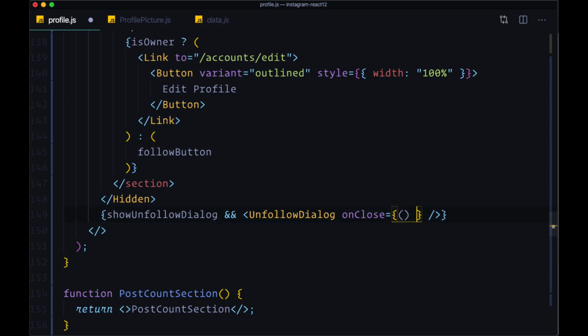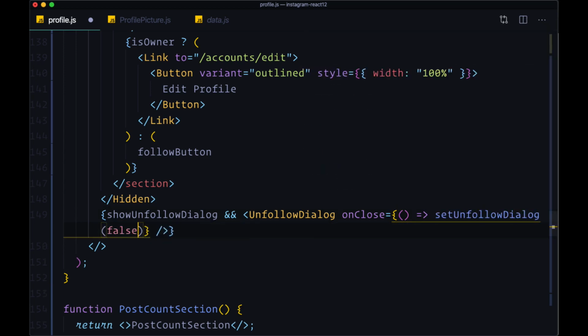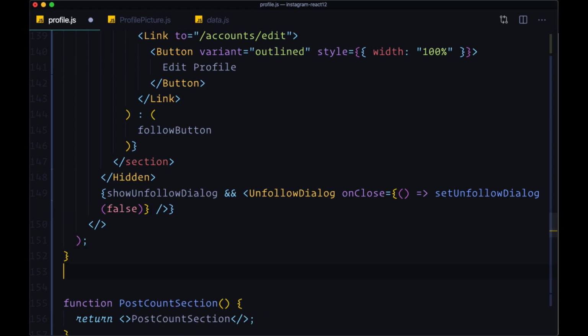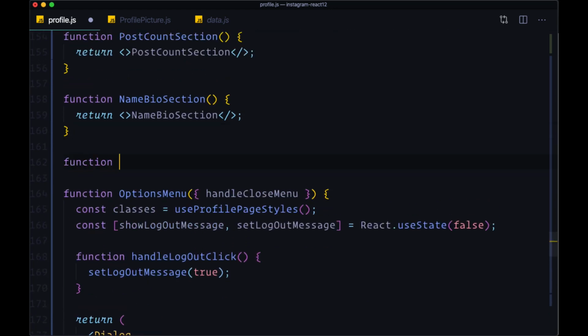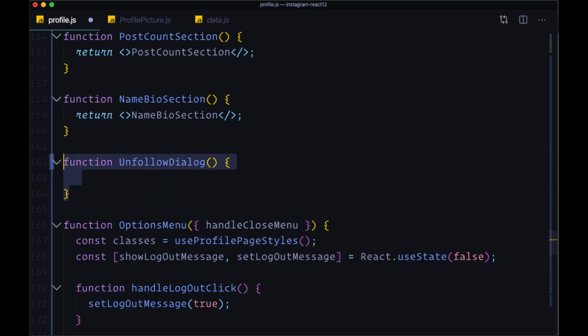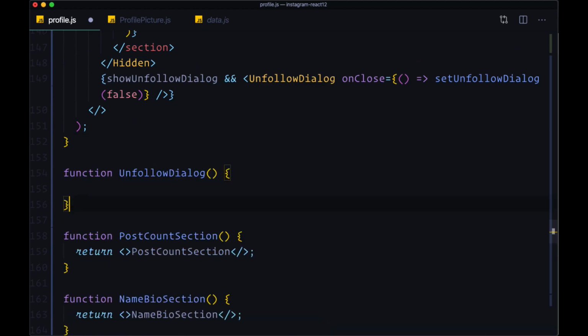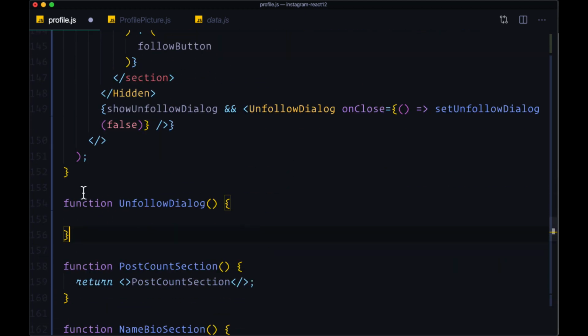So we're just going to pass down the arrow function set unfollow dialog to false. So we will make this above post count section, so it's pretty close to the profile name section.